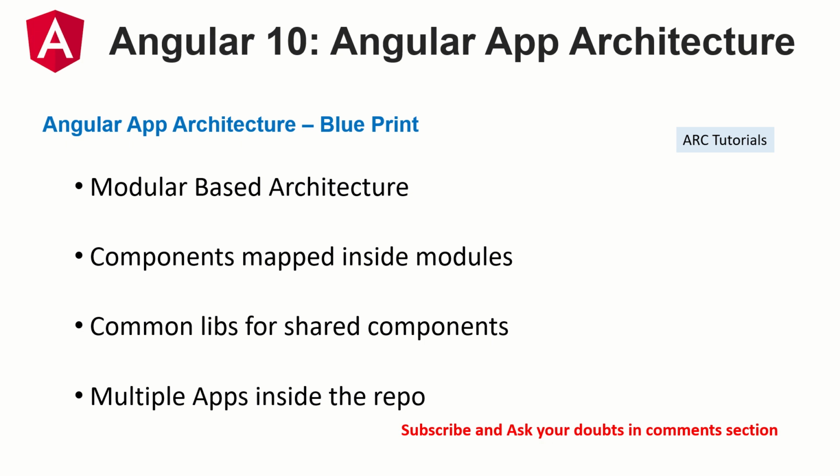Over a period of time, as the complexity of the application increases, so will the number of components. It would become really difficult to manage, maintain, or extend that kind of code base. You'll spend a lot of time debugging and fixing, and it's just not worth maintaining so many components randomly.